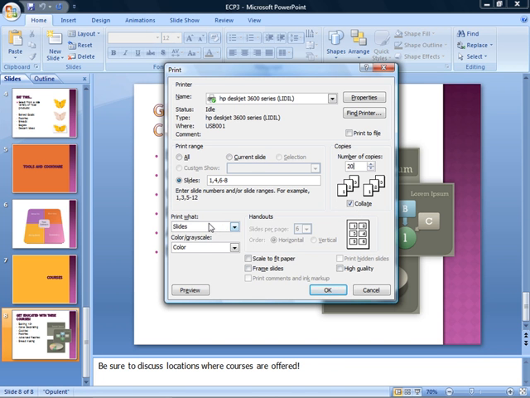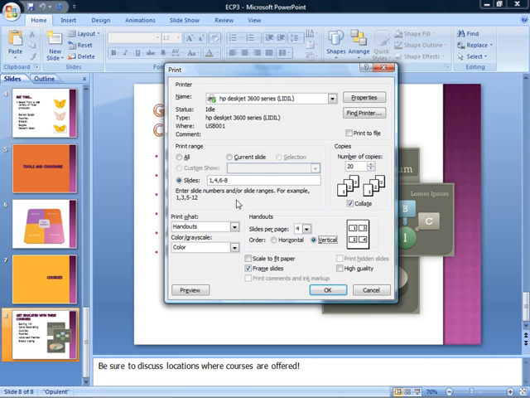By default, we're printing slides. If we want to print something else, like handouts, we could change it to handouts and then select the number per page. The order that they flow right now is set to horizontal, so that means going 1, 2, and then down to 3, 4. We could change that. All kinds of options we can change from the print dialog box. When you're ready to print, you'd simply click OK.